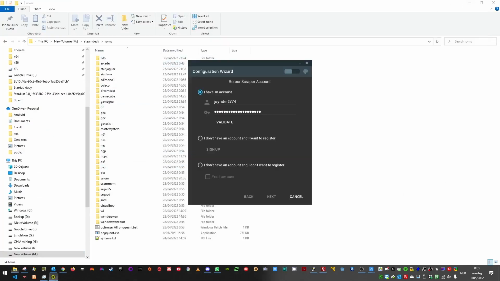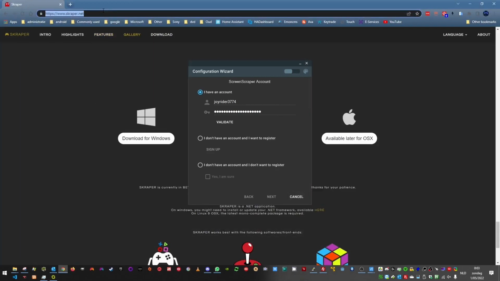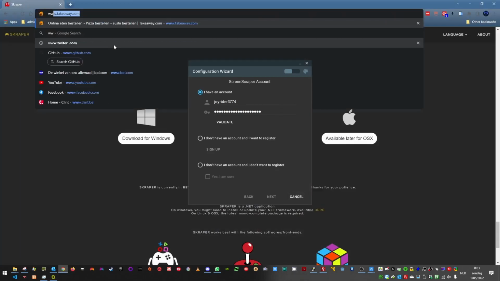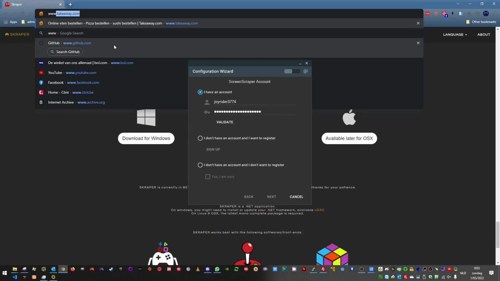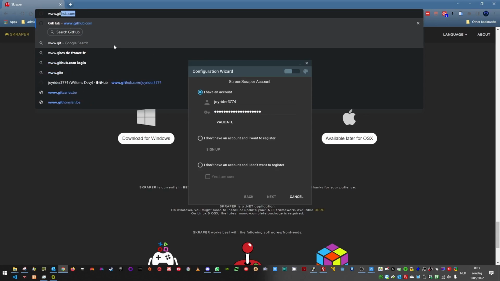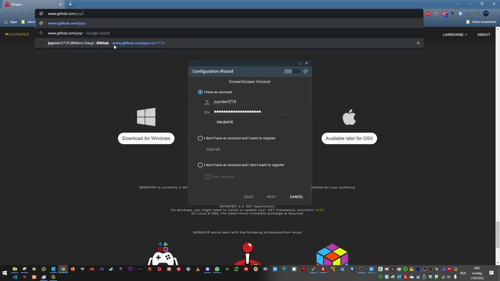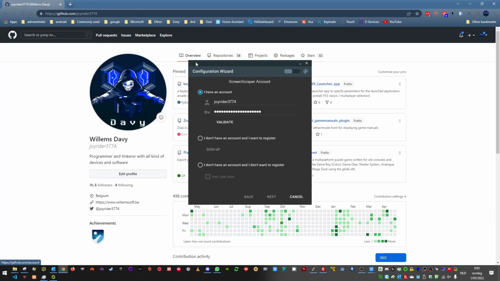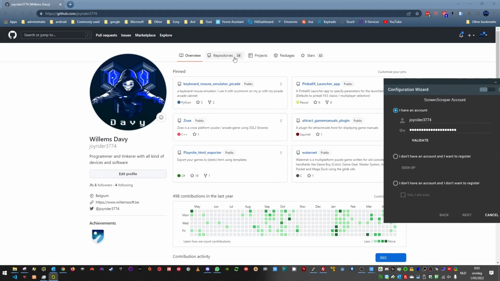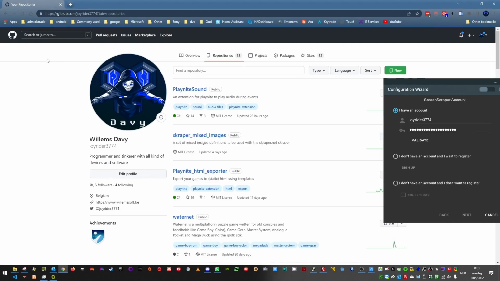So when you first start the scraper, oh wait, I've forgotten something. You will also need to download my mixed image configuration settings, and you can find that on github.com/showrider3774. There you will find in the repositories the scraper mixed images.